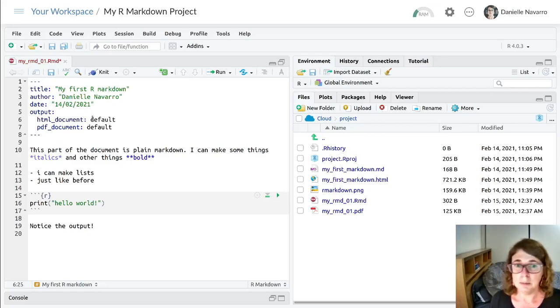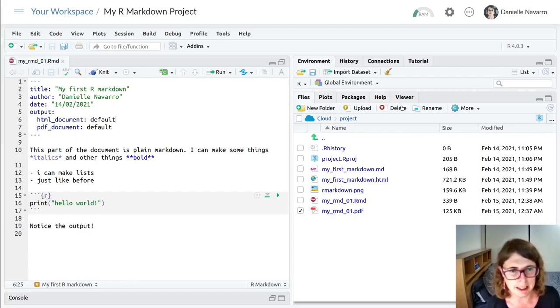Now you may have a couple of questions while I'm doing this, like why do I have to put the default thing in there now when I didn't before? And mostly the answer is because YAML is a pain. You just do. It's irritating. So now what you would expect is it should create both an HTML document and a PDF document.